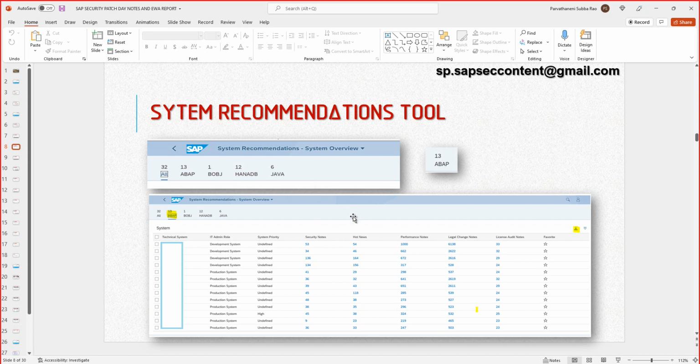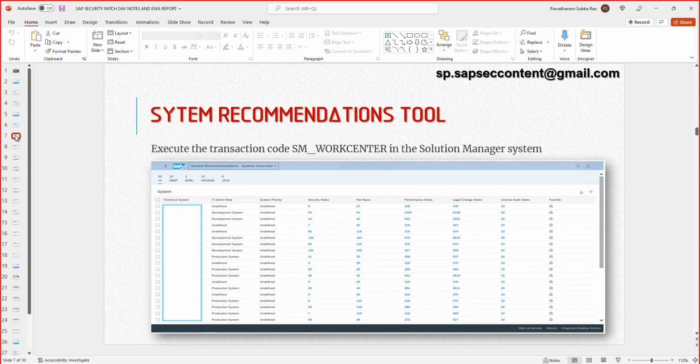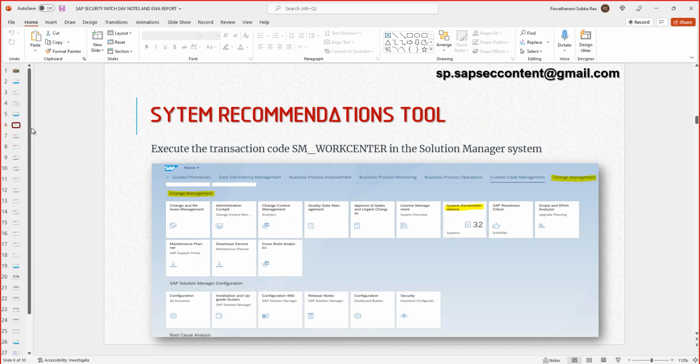So if I have to do any type of analysis, I go here, I log in to my Solution Manager box, execute this transaction code. That will bring up this particular screen for me. And then I come here, change management, and then click on this tile. So you see, SAP is slowly focusing on the Fiori concept.